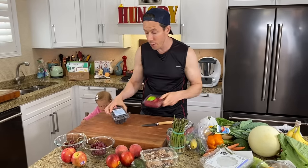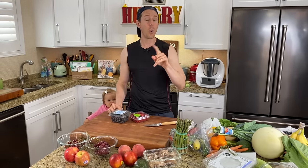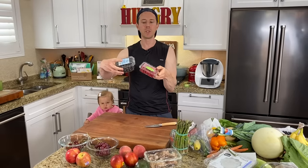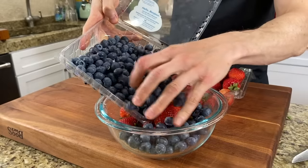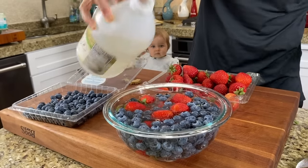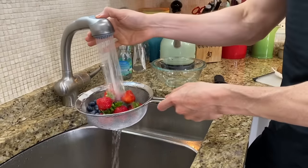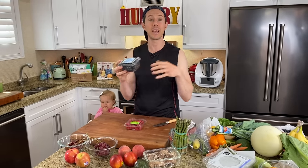My summer berry hack for blueberries, raspberries, blackberries, and strawberries: this is one thing you actually want to wash when you get home immediately, because there are a lot of microbes and bacteria on them that decompose the berries quickly. When you get home, put the berries in a bowl, fill it with water, add about a quarter cup of vinegar — any vinegar works. Let it sit three to four minutes for raspberries and blackberries, seven to ten minutes for strawberries and blueberries. Then rinse everything off, let it dry at room temperature, and throw it in the fridge. That kills the bacteria and microbes on the outside of the berries that are responsible for making them go bad quickly.